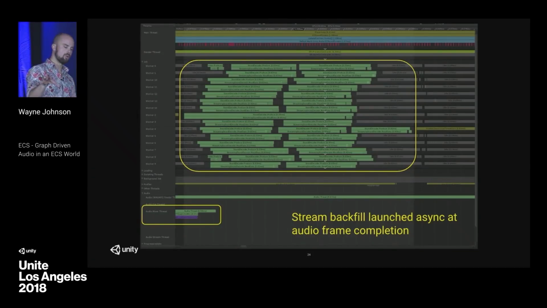And as I was saying before, in terms of jobified audio clip reading, reading from an audio clip now doesn't actually decode on the audio thread. In fact, it pulls from a decoded sample buffer, and then at the end of a mix, we launch a whole bunch of asynchronous jobs to backfill those sample buffers. So we're completely decoupling a lot of the concepts into asynchronous jobs.